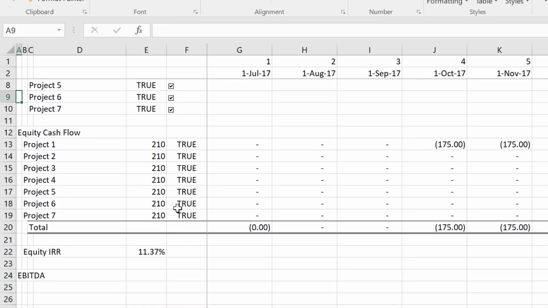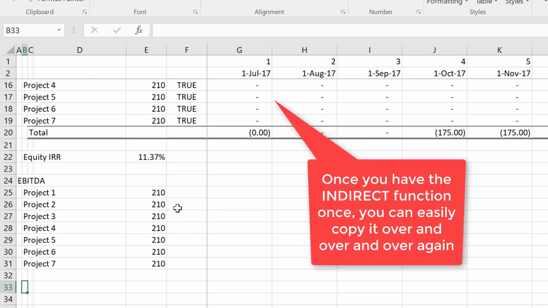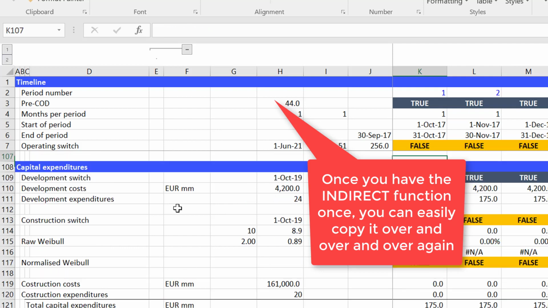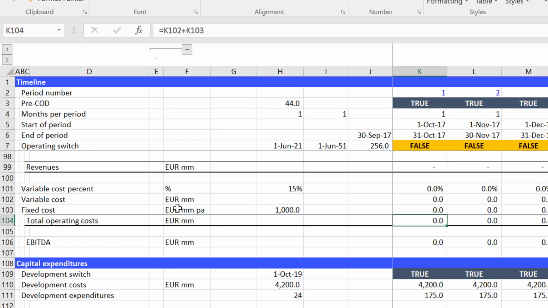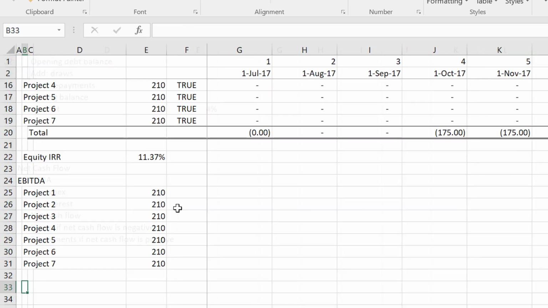And now what I can do is take these, I think I'm not going to take the true falses, and we just do almost the same thing. And hopefully, if I go to project 1, I can just find the EBITDA up here, this in line 106. And why don't I do it like this?